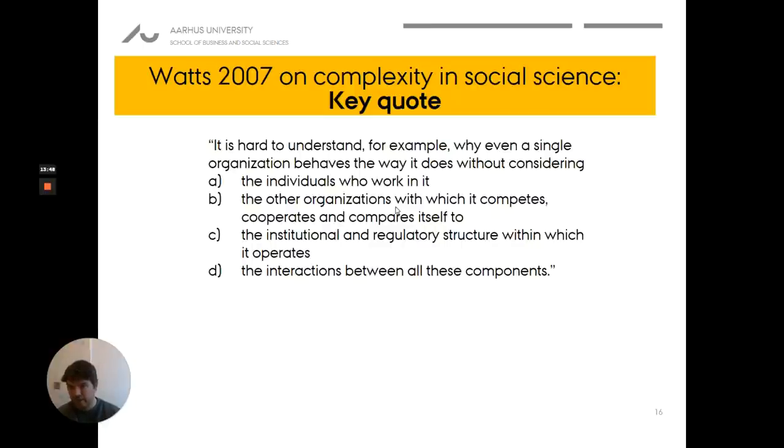Now we're going to a broad organizational human angle here. The whole point is that if we want to understand what's going on, we need to not only understand the individuals in an organization, not only understand that organizations compete with others, but there is a lot of other things that can influence the individual and the organization. The interaction between all of these components. This is what happens in Yellowstone. We can't just say I want to understand the wolves. You need to understand how the wolves influence the deers, which influences the plants, which might influence the bears, which then might influence the wolf behavior. You need to take all these interactions into account.